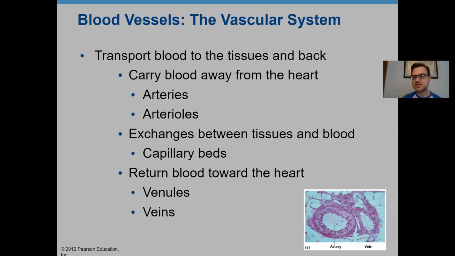And that's where you exchange nutrients. So either you offload CO2, you offload oxygen, you upload CO2, you upload toxins, you offload nutrients from your digestive system. You want them to be thin because that's where you're exchanging stuff, right? A capillary bed then becomes a venule, which then becomes a vein. So in order, if you're a red blood cell coming off the aorta, you're in an artery, then an arteriole, then a capillary bed where you exchange, then you fuse into venules and then veins, then you're back to the vena cava.